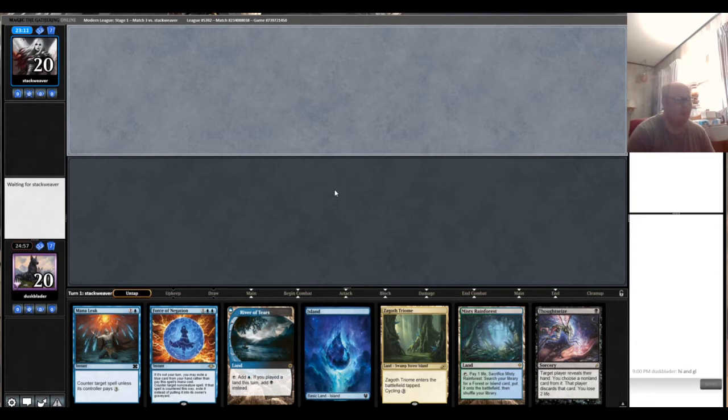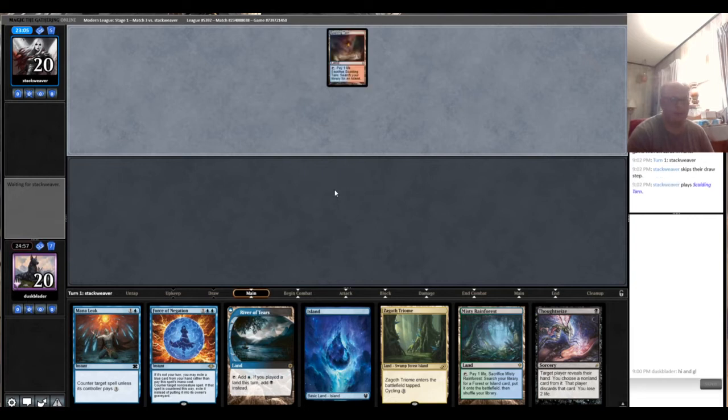Yeah, it's hard to take too much from mulliganing, but one thing is, the more often you play a format, the more you can gauge what decks. So Prowess perhaps.